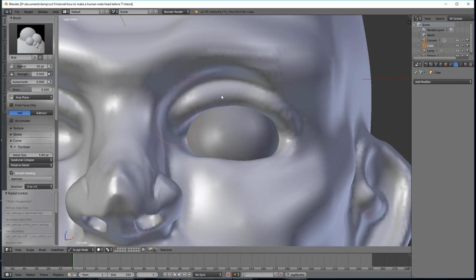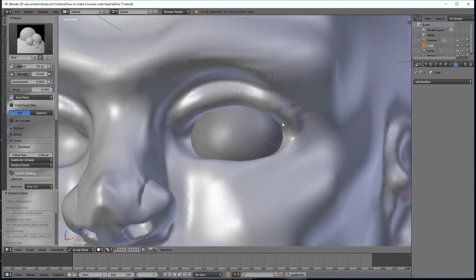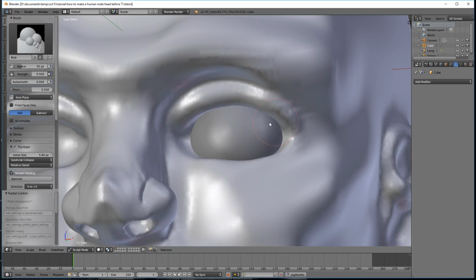So I left click and drag once, and then I do it again. That's kind of what you want to do, because you want this to generally be smooth. You don't really want to go like this. I'm not pushing the button now, I'm just showing you for demonstration. You want it like this. Okay, so we have that basic top eyelid there.